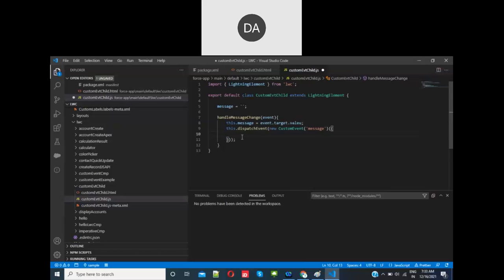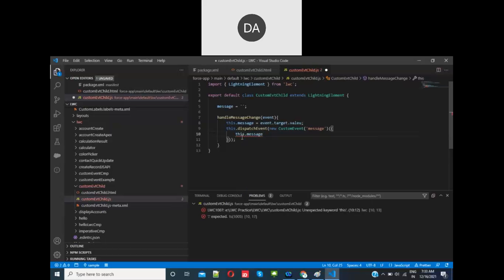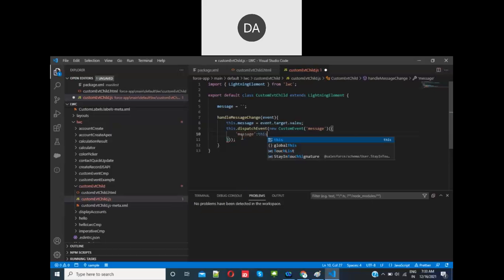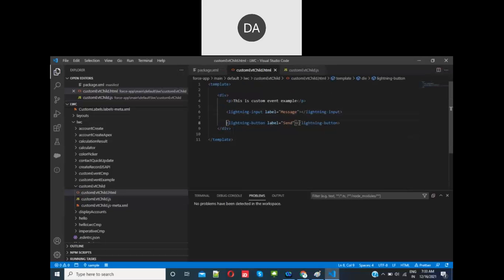Custom event message, with message equals this dot message. This is the event, and message is the name you are giving. Very simple. On change itself, you don't even need the button in this component. When you change it, it should be available.